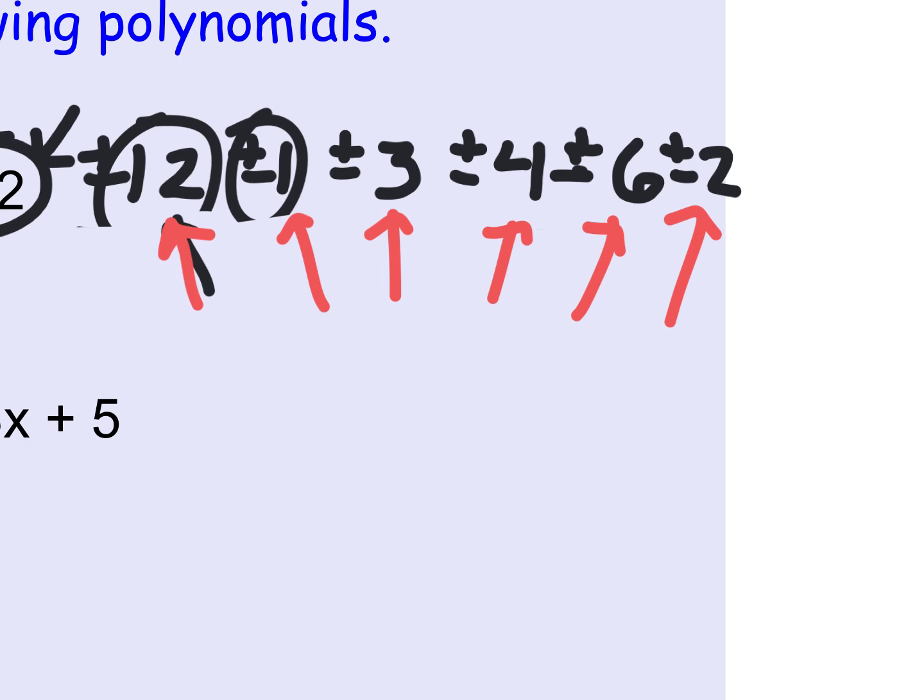If you're really unlucky, the time that you were doing that number that was supposed to work, if you make a little mistake in it, then you'll think it didn't work, and you'll skip over it and go to all the others. This test runs long because a lot of kids are busy checking 5,000 things to see which one of these rational roots could be the right answer. All right, let's do this next one.